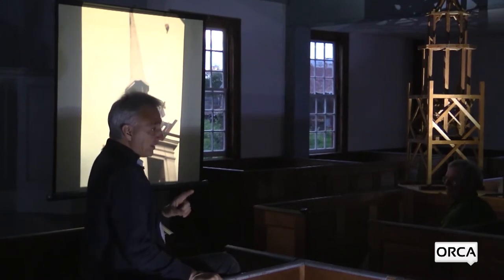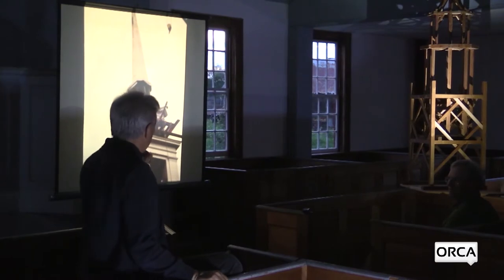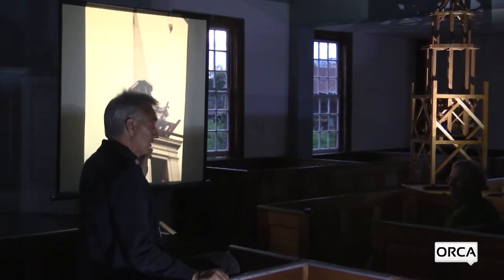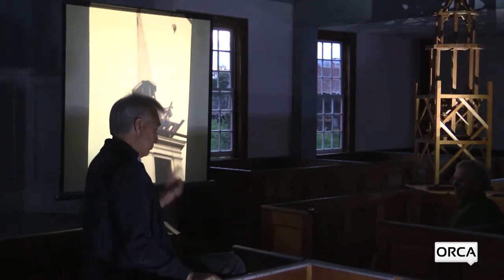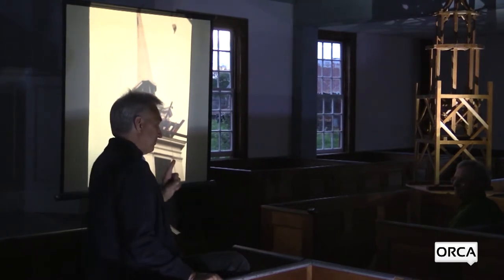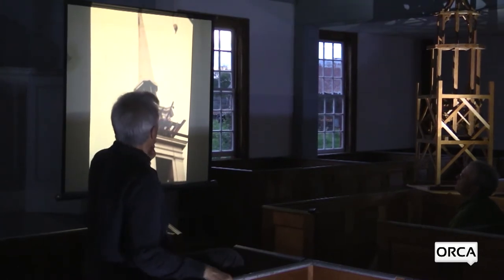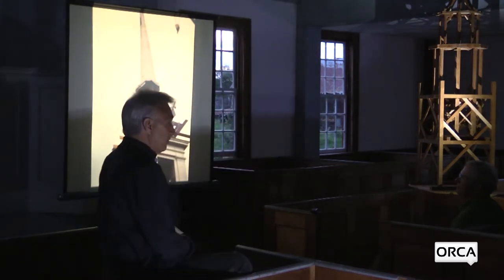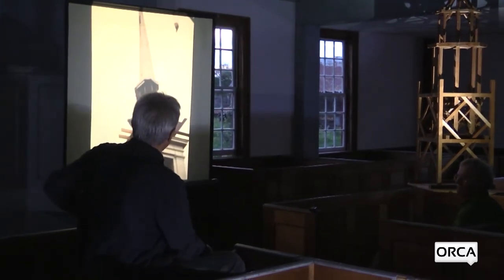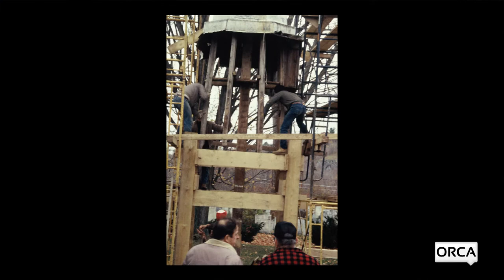Now, steeplejacks do some very heroic things, but you can't do really serious timber work when you're on a little rope at 132 feet all alone. But the truth of the matter is, nobody knows you can't, because they're not going to go look. Anyhow, I've seen too much. But we decided to bring it out. We needed to, because the whole thing was getting shaky up there. You couldn't put a vane in. They wanted the vane back in. And the metal covering was no good anymore. So we're bringing it down.